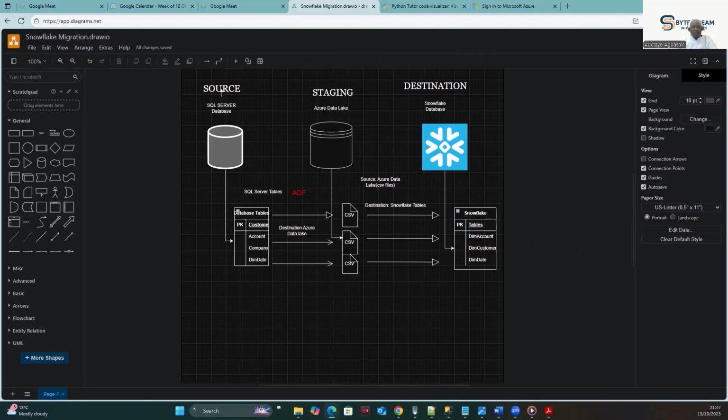The first thing we need to do is make sure that we have our environment ready before we begin our data migration journey. It is significant that you have SQL Server installed on your system, and you can go to the Microsoft website. I'll provide a link where you can download the free Express edition that you can install on your system. And also download SQL Server Management Studio, which you can also get from the Microsoft website.